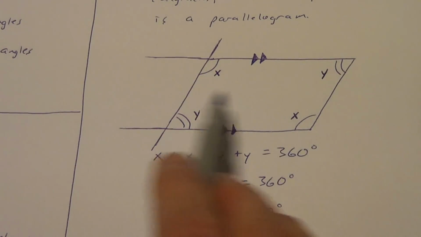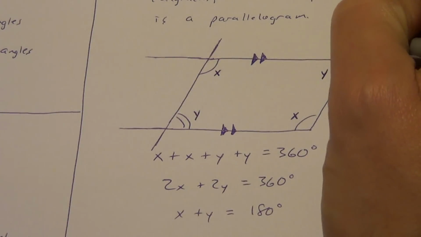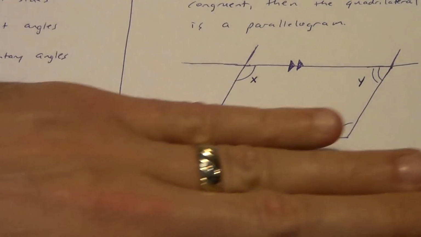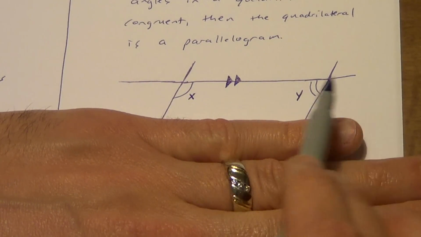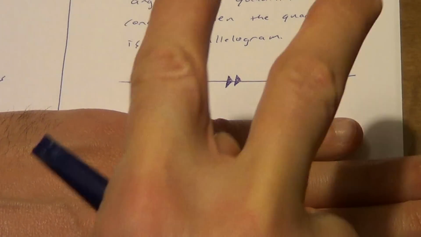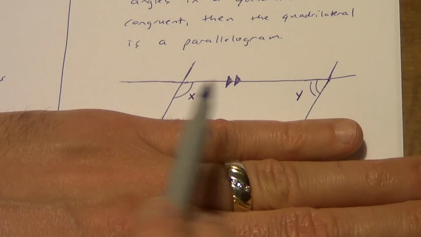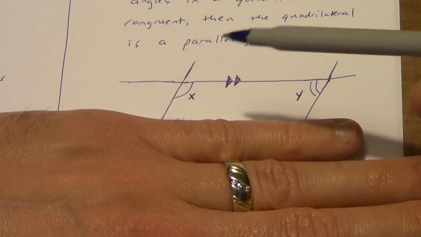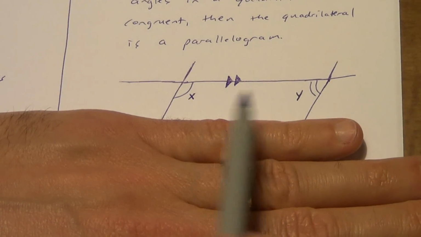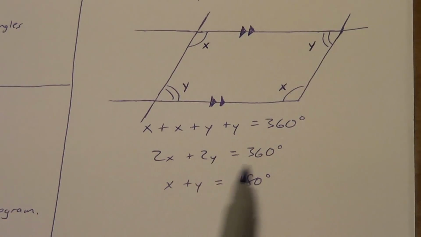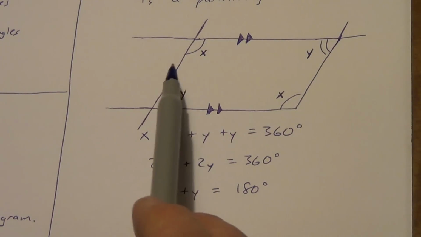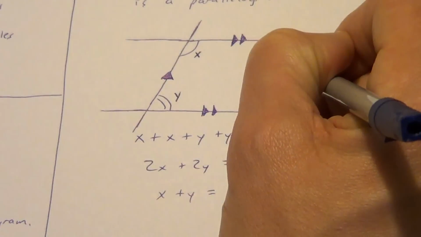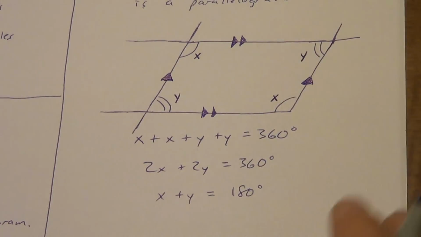All right, now, what if we did it kind of going this way? So let's extend this out here. Let's extend this out here. I'm not even going to worry about this one because now I'm going to cover up the bottom here. Once again, I've got two lines. I don't know if they're parallel yet, but this thing coming right through here now is functioning as a transversal for these two. And these are in between the lines, same side of the transversal, they're below it, so they're consecutive interior angles, and it's still x and y. And we know x and y have to add to equal 180. So therefore these angles are supplementary, and therefore these lines are parallel by the consecutive interior angle converse theorem. Remember all these things we did before in one of our previous chapters. And they're now coming back to help us.